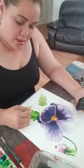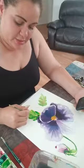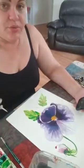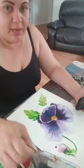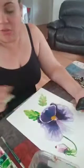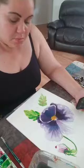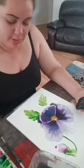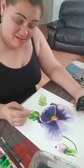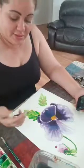Also, before I stop talking and just paint, notice that I use different tones in both of them. I use a yellow tone, and then this one right here I use a green and brownish, so I don't make them the same. It's just good for the painting. This is something that we do because it looks more interesting. And there is a bunch of stuff, but I cannot give you everything at once. There's a reason, of course.